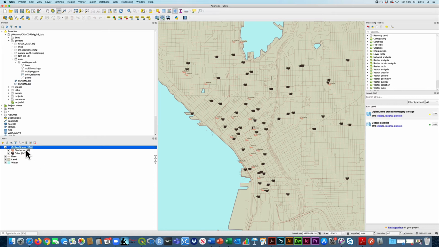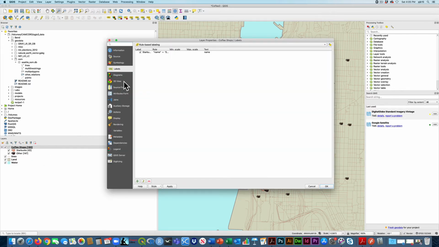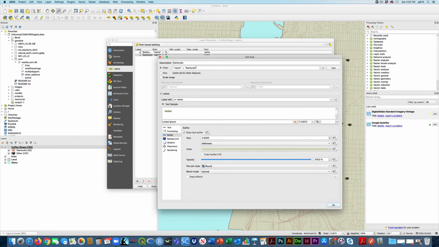And then you'll just copy and paste this. And you'll change this one to not Starbucks, right? And this is going to label all of the other ones. So you might want to make the text a slightly different color.